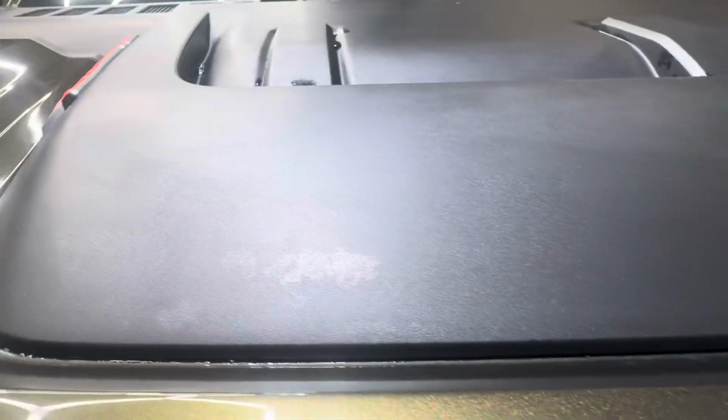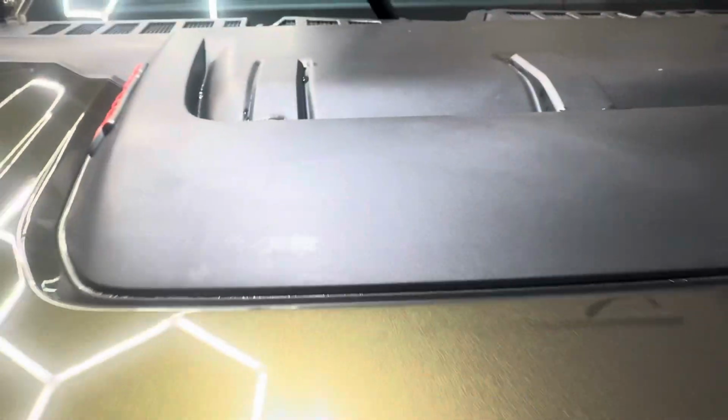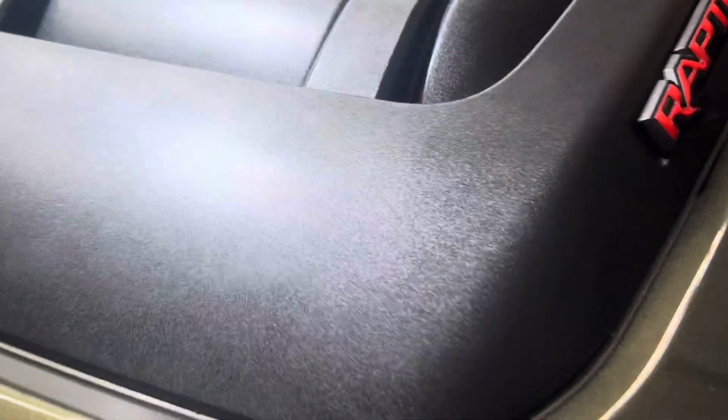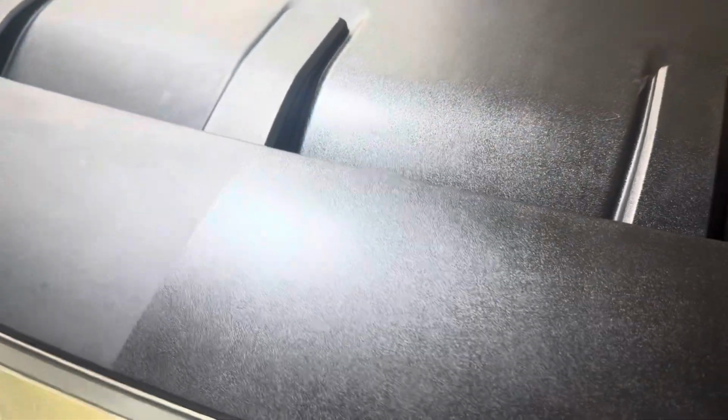There's a lot of little defects going on here. So we are going to ceramic coat this. We're going to use C6 Trim Restore, which will add a lot of black back to that plastic. Here you can see I've ran a tape line down the middle, and you can see the line between the before and the after. Really done a fantastic job. I'm going to go ahead and treat the rest of it and make it all look that good.